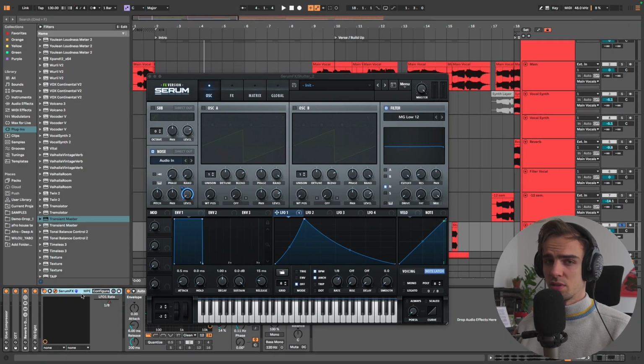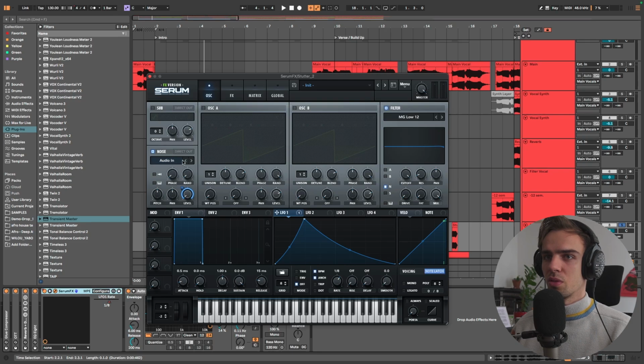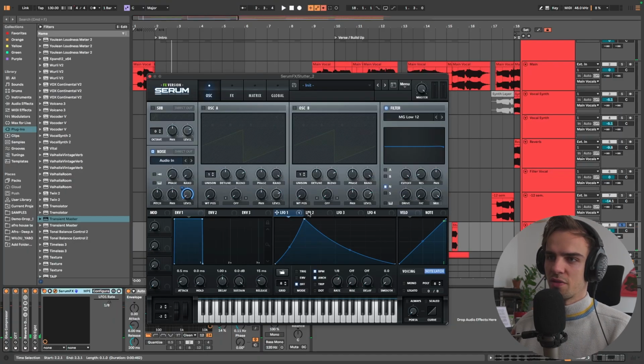So if you've bought Serum, you can also download this plugin with it. And it's just like Serum, but it covers only the effects section of Serum. But you can also route in your audio and automate, for example, the volume like I did here. And I just created this little shape here and put it on 1/8. You can play around with this. But it should have a similar shape to this to create this stutter effect.